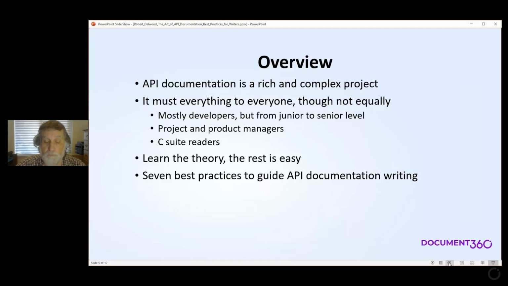There's a lot to be aware of at all times. You're writing to a very diverse crowd. Everyone thinks that API docs are purely for developers, and that's largely true. But even within that, you have a range of developers. They go from the junior beginner developer to the senior level developers and architects.